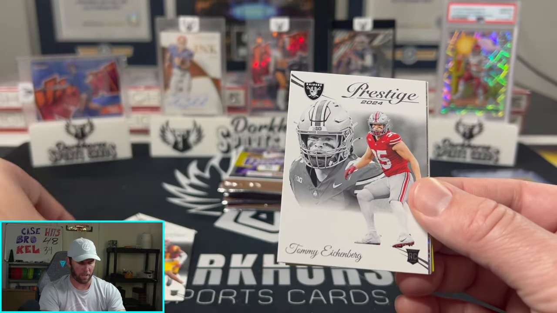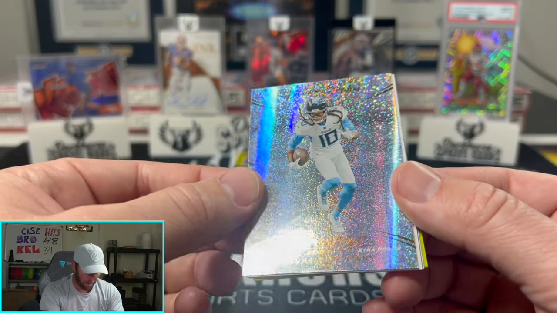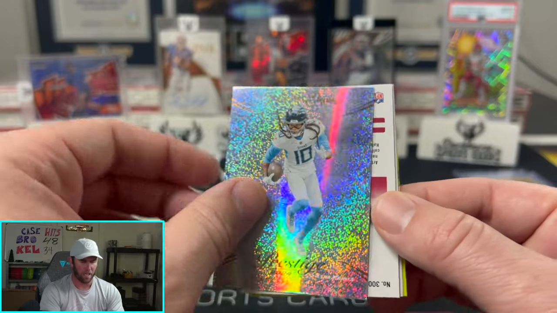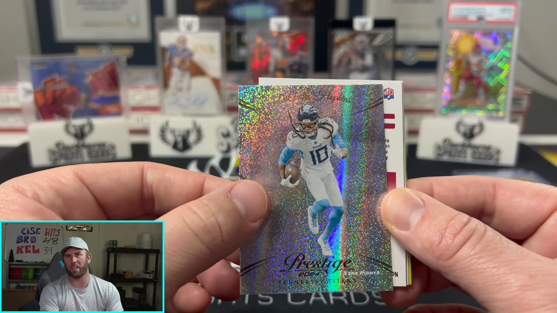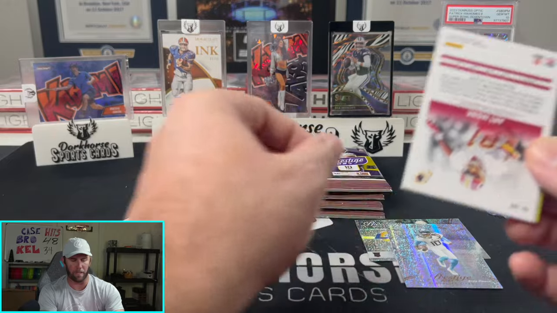Rookies, we have Bullock, Tommy Eichenberg. Our extra points is going to be... Tennessee Titans, that Hops? Yeah, no more. He is teaming up. Yes, I will be seeing him this weekend, potentially destroying the secondary of the Raiders. It's going to be absolutely nasty. It's going to be bad.